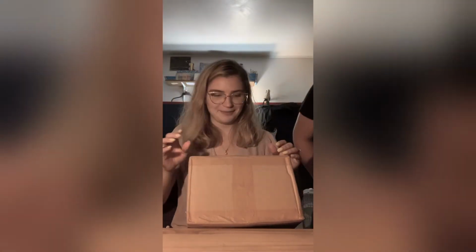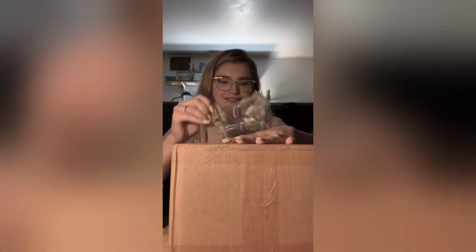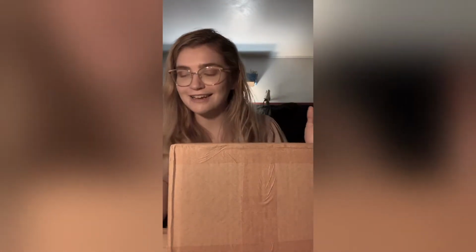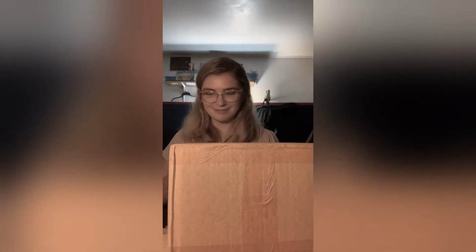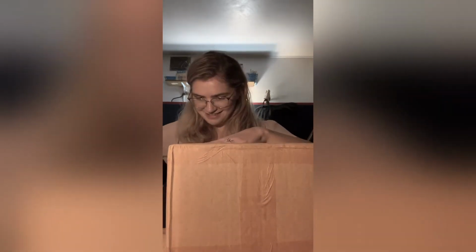I'm so excited. Okay. I took the packing slip out. I was so nervous. It was supposed to come today, but then it got delayed. So that was like not fun. But now it's here. I don't want to hurt it. I'm so scared.